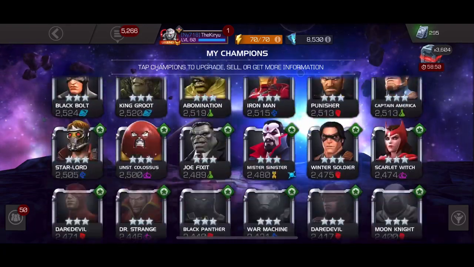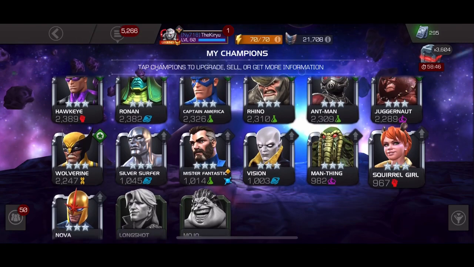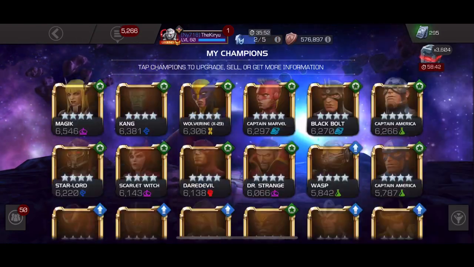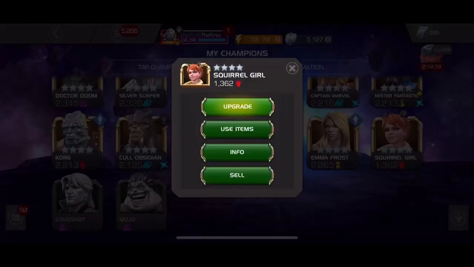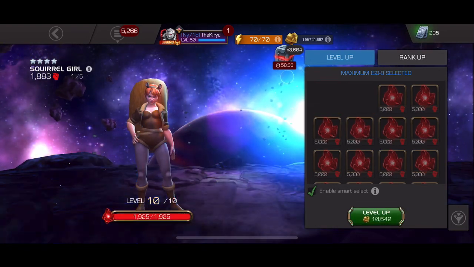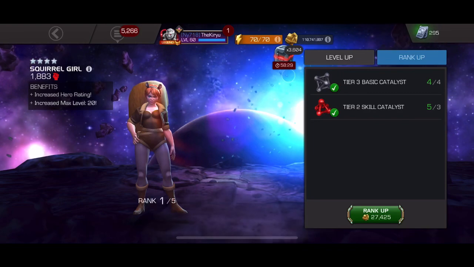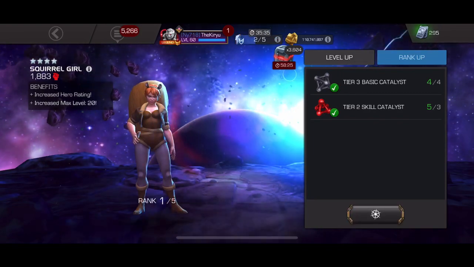Then I'm quickly jumping into my 2-stars and 3-stars to see if there's anything I can rank up there. I have been slacking quite a bit lately when it comes to farming these smaller catalysts. Definitely need to get it back into my daily routine, daily schedule. And then in 4 stars I noticed that I have Squirrel Girl that has been left completely unranked, so we're going to immediately take her up. Well, to rank 2 anyways, because that's about as much as we can go.